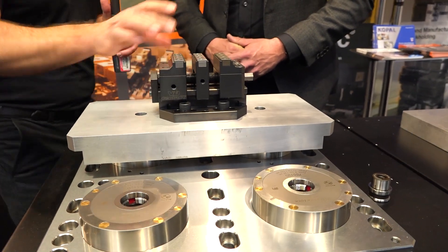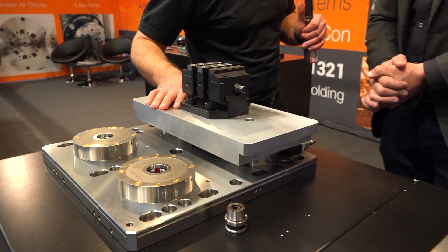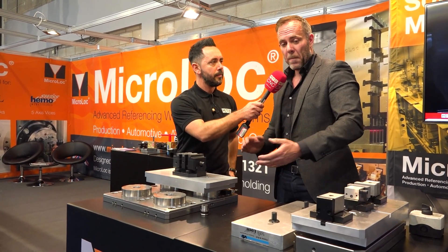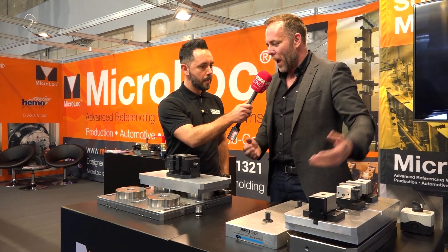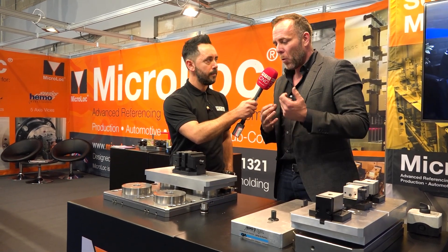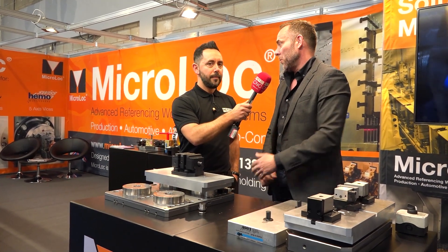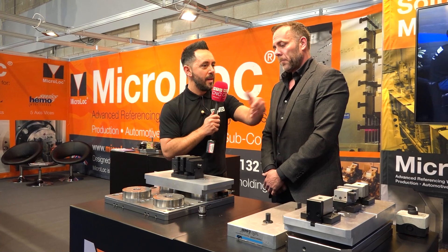You can introduce other portfolio products onto a top plate, which gives you versatility to automate — there are so many options with this system. Ultimately you get repeatability and save setup time, which is absolutely key nowadays. A lot of customers have fixtures on the shelf where they spend three or four hours setting up each job — they shouldn't be doing that offline. All you need to do is modify your existing fixtures with the plugs, have the plugs on the shelf, put them on and take them off within a couple of minutes, eliminating setup times and the need to reset datums — your coordinates are in the program and you're ready to go.